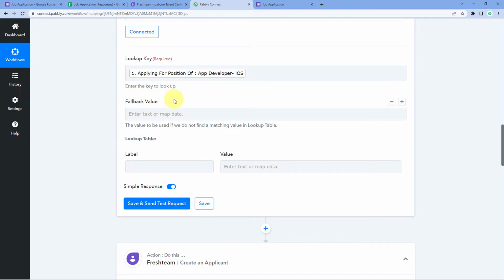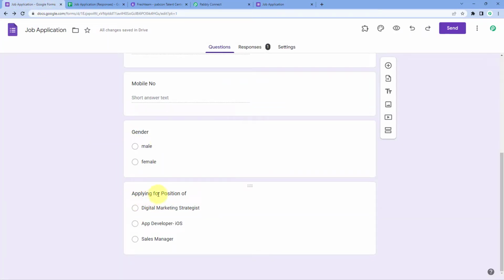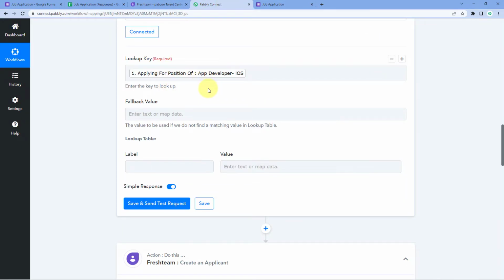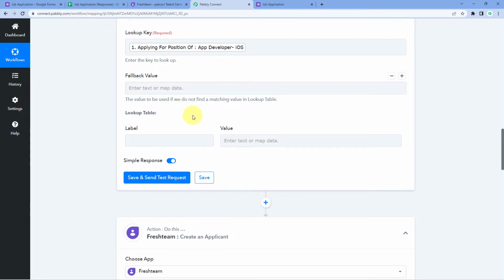So here in fallback value, guys, we have to enter the data which we want if this response is blank. If we don't get this response, if it is blank, then what data should be sent in the response. Because this field in our Google Form is mandatory, the user has to select this position, that's why we are just going to keep on getting this response. So let's ignore the fallback value, and here we have to create a lookup table.